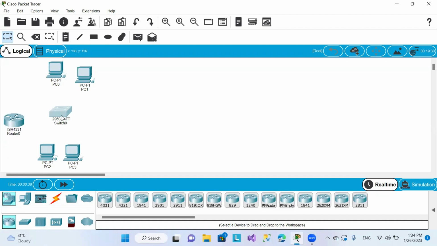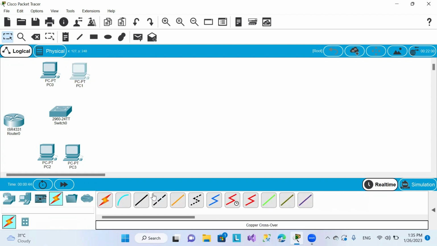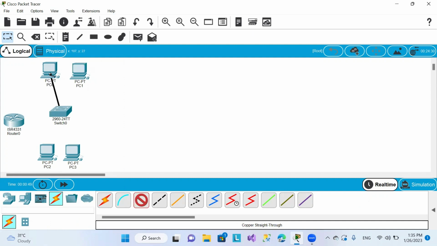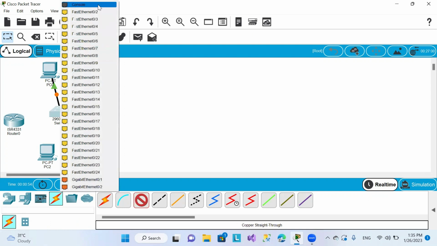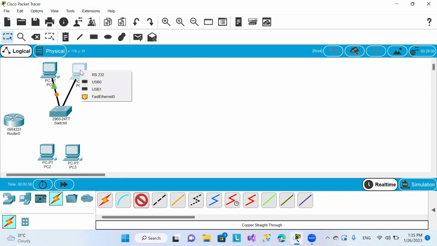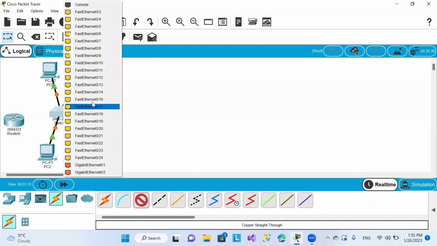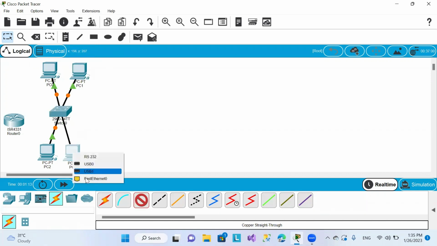First of all, we are going to build the connection only to our switch. So I'm going to connect these cables. I want to remember the ports. I'm using fast Ethernet port 0/1 and fast Ethernet port 0/2 to connect my first two computers. To connect my next two computers to build my next network, I'm taking a small gap and choosing fast Ethernet port 0/15 and fast Ethernet port 0/16 to connect my next two computers to the network.